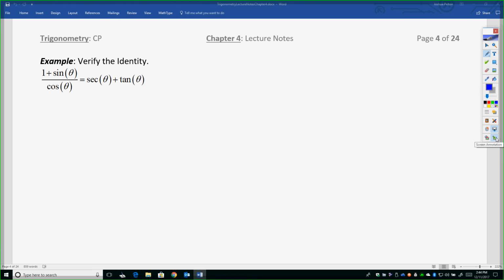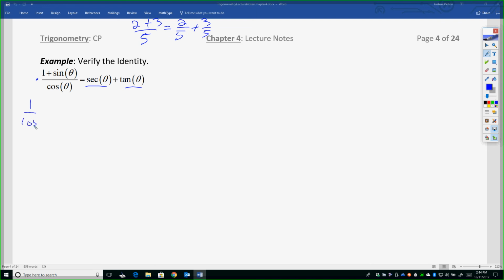Okay, so I notice here I have one thing on this side, but I have two things on this side. So I either have to bring the right side together, add them, or I have to break apart the left side. Either one will be a sufficient strategy. Since we've been combining things earlier on, we'll break things apart this time to mix it up. So if I break this up into two fractions, right, because if I take a fraction, 2 plus 3 over 5, that's 2/5 plus 3/5, right? So I'll do the same thing here with trig.